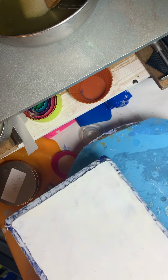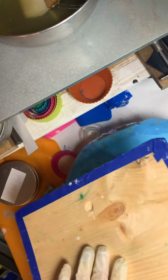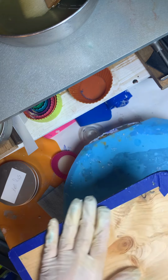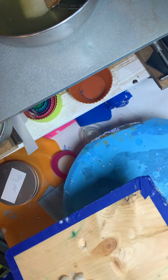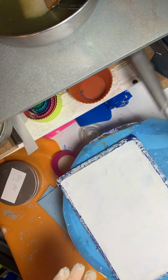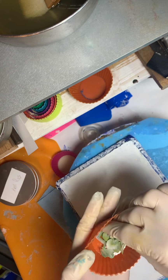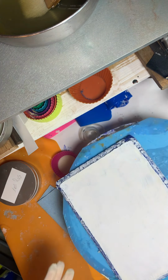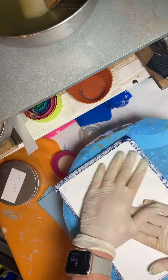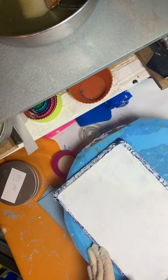Sometimes when I video, I don't talk right. This one was a board panel that I had done something to and I didn't like it, so I just heated it up and scraped it off. I used one of these scrapers. I heated it up, and then I got all these clumps. There was a lot more. This is just a few pieces of it. And then I put some gesso on there. This is encaustic gesso, so it's got some tooth to it.